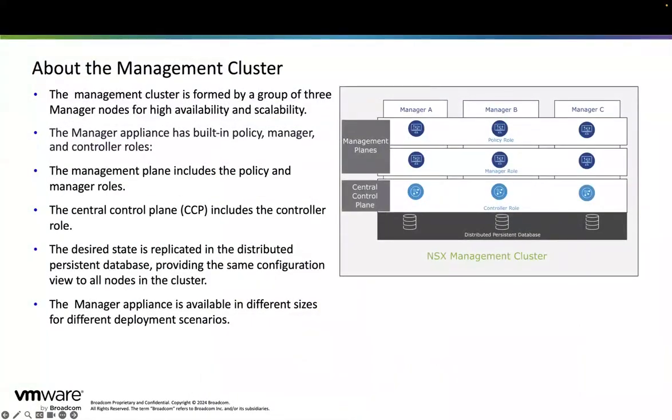This management cluster is formed by a group of 3 manager nodes, giving high availability and scalability. It has built-in policy manager and controller roles. The management plane includes the policy and manager roles. The central control plane includes the controller role. The desired state is replicated in the distributed persistent database, providing the same configuration view to all of the nodes in this management cluster. And the manager appliance is available in different sizes.